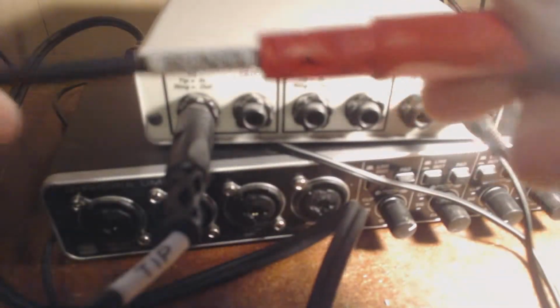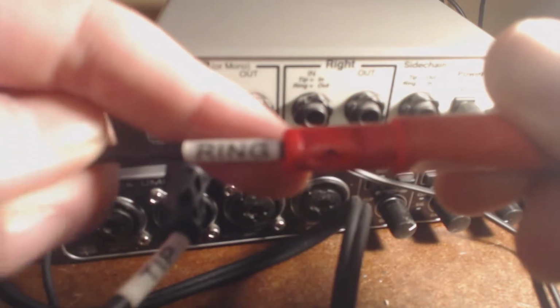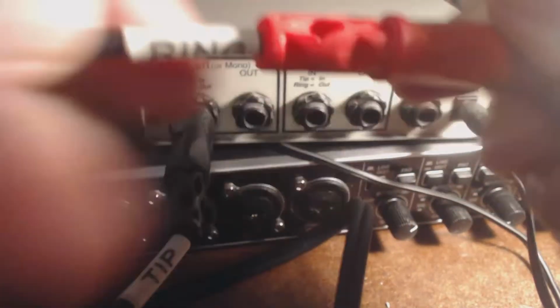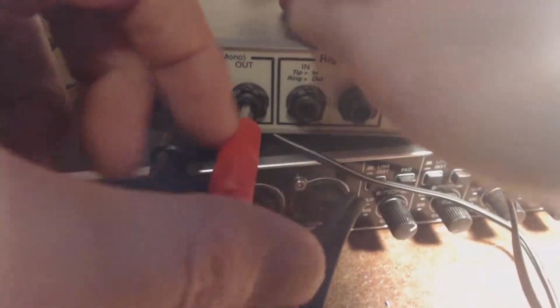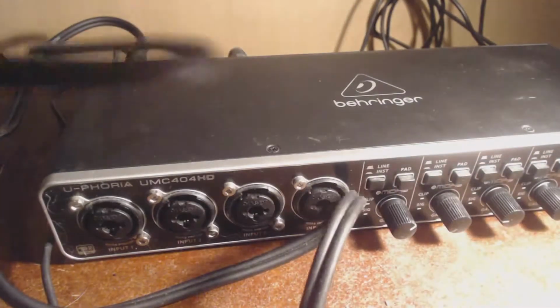Red is your ring, if the camera will ever focus. Come on. There we go. Ring, that goes in the out position. If my fingers would work. Here we are. Okay. Now set that to the side.